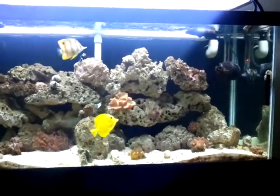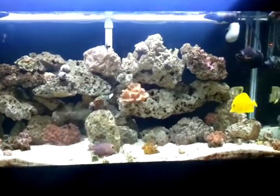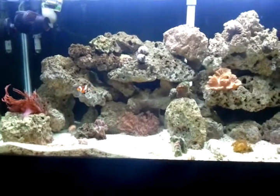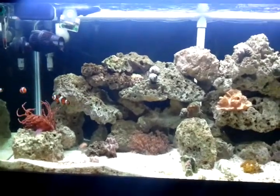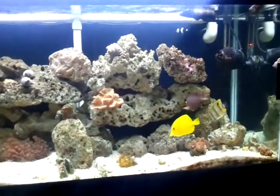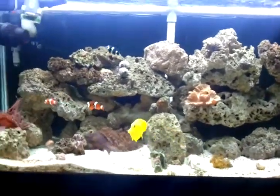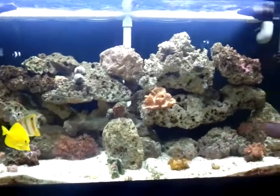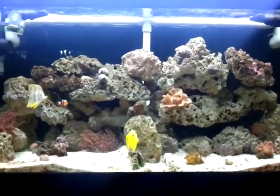Once I'm done with all my studies and really start concentrating on another tank, I'm going to take basically everything out of this tank — the rock that I have, which is about a hundred pounds — and incorporate it into the new build, because I want to go a little bit bigger. I've got seven fish in here now and my bio load hasn't been that bad; as a matter of fact, it's been as well as can be expected. But I'd like to add more fish, maybe one or two more tanks — I don't know, that's pushing it — and some chromis, and a few more things. We'll see how that goes within the coming months.